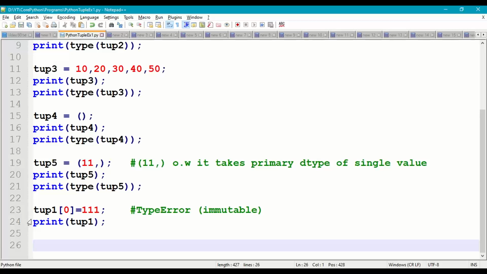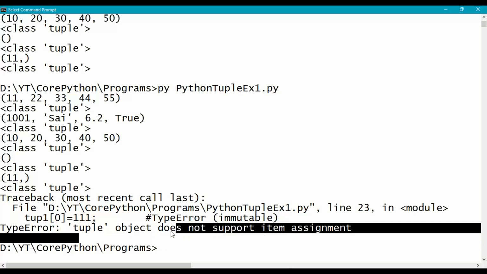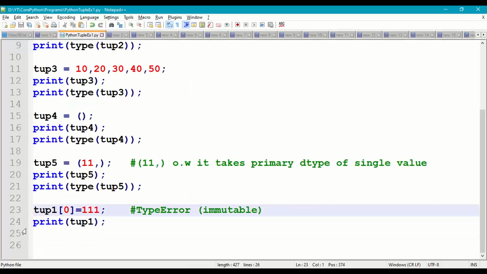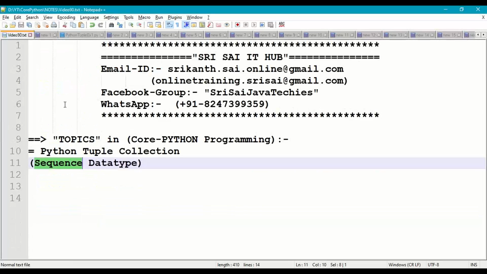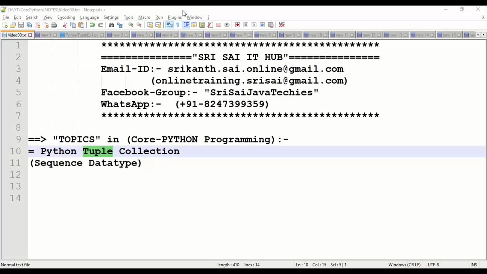We will get the type error because tuple is immutable. Tuple does not support item assignment. We got the type error, right? So this is how we are supposed to work with tuple, a sequence data type in Python collections.